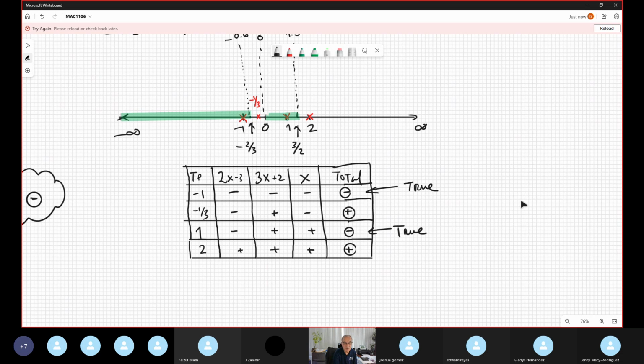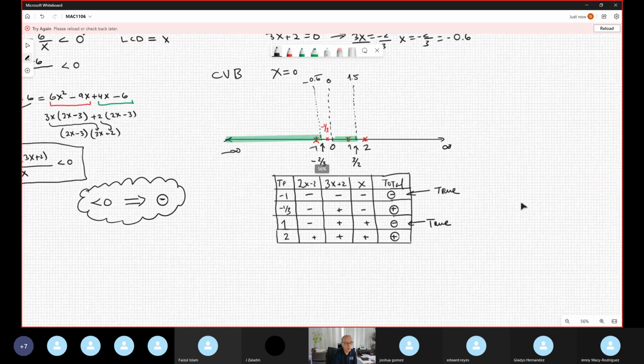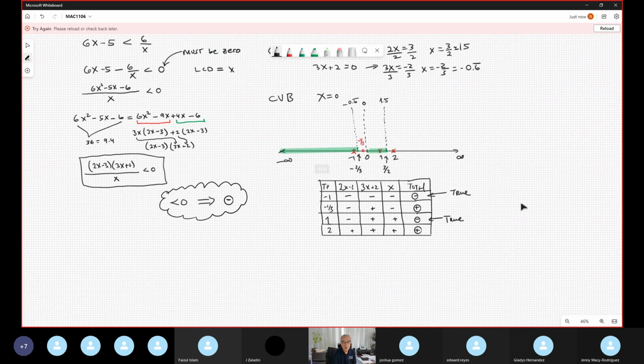So the answer, the final answer you write, is obvious that this inequality has no equal sign, so do not include the endpoint, use parenthesis and parenthesis. Remember, when included, when it's equal, include only the critical value at the top, never the critical value at the bottom. And when it's polynomial, it's not a fraction, include everything when it's equal.